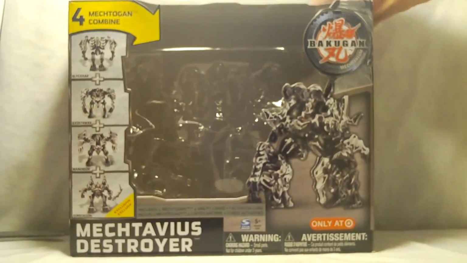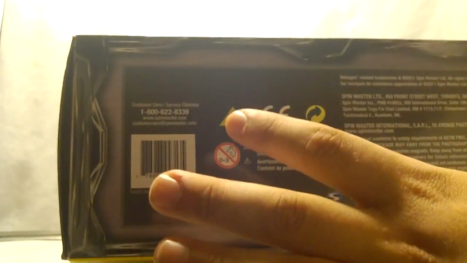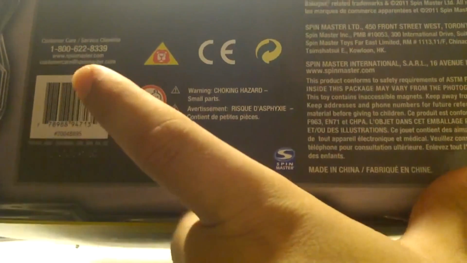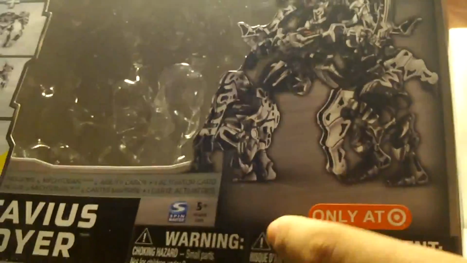Bakugan Mechtavius Surge logo. On the side, we get Mechtavius Destroyer. On the bottom, we got the number for Spin Master customer care. I'm probably going to be calling them on this toy if it breaks during the review. It's made in China. It's not for kids 0 to 3. Should say 0 to 4 because this says 5 and up. Bunch of copyright information. Spin Master logo. Only a Target logo, which you can easily just pick off.